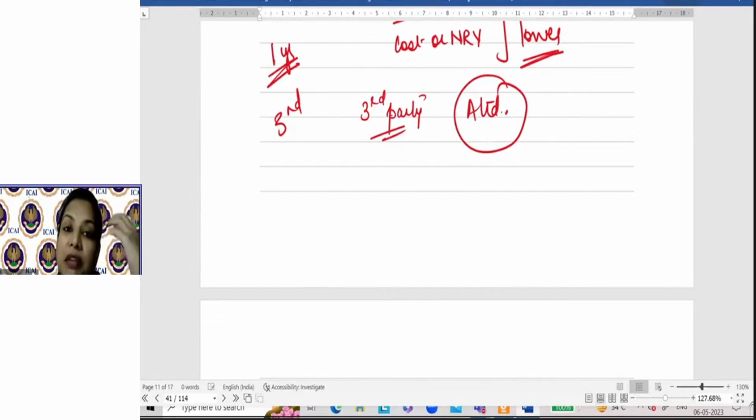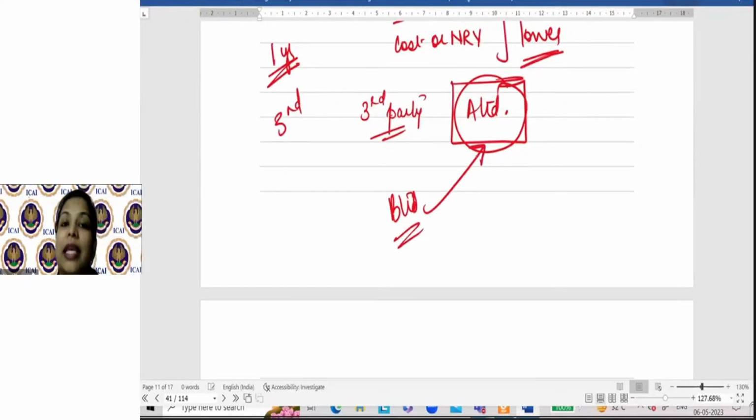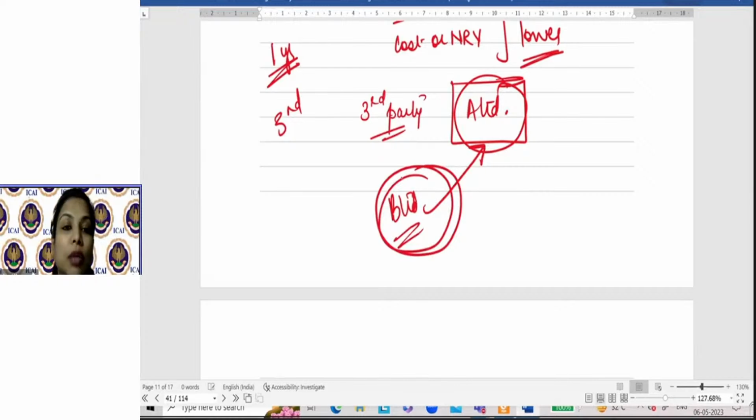So if the inventory of A Limited is lying with a third party for, let's say, some job work purpose, so that inventory as such belongs to A Limited now, so that will be included in the total inventory of A Limited. But vice versa, that inventory of B Limited is been kept at the factory, let's say, of A Limited for some job work to be done by A Limited. Then since this inventory belongs to B Limited, this shall not be included in the inventory of A Limited.